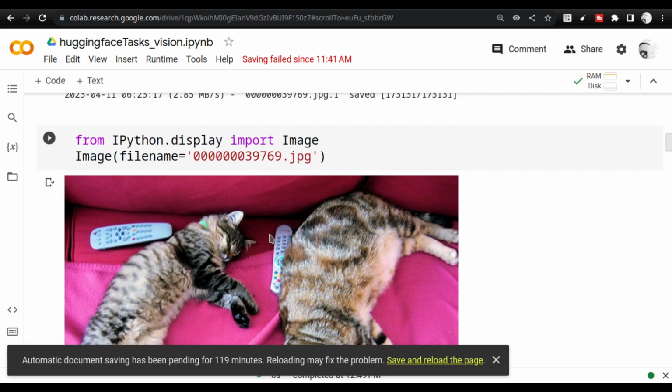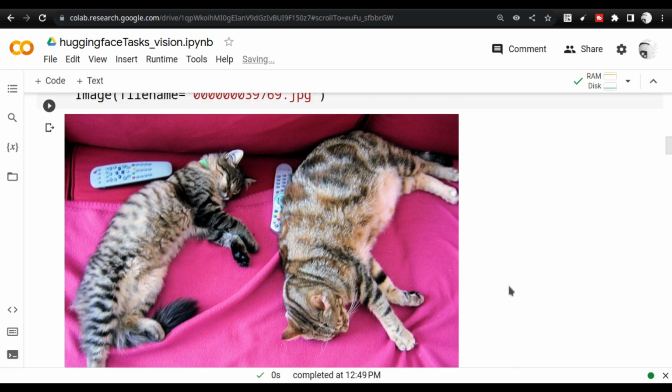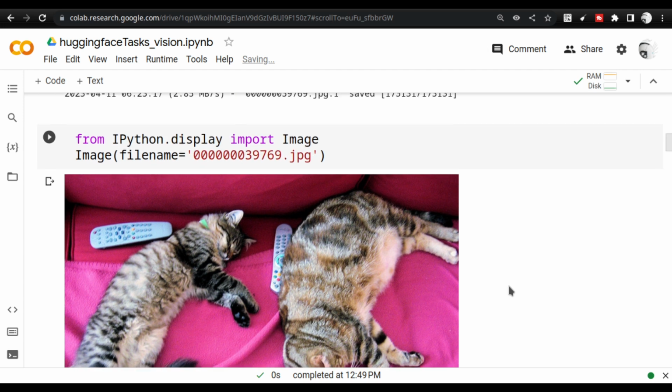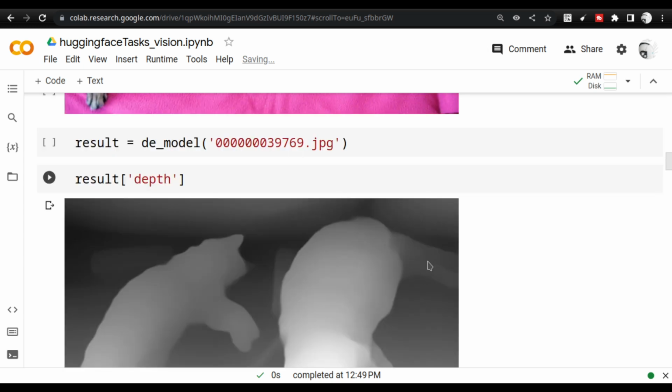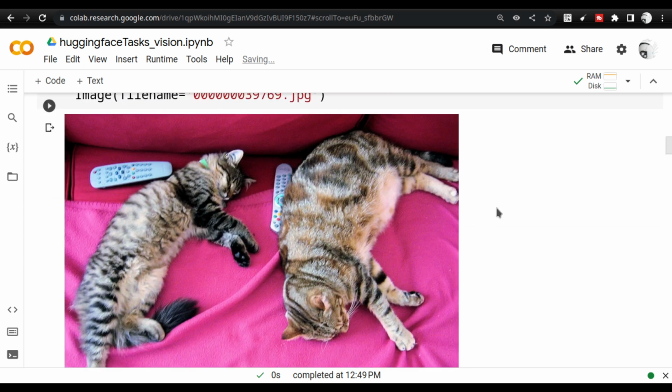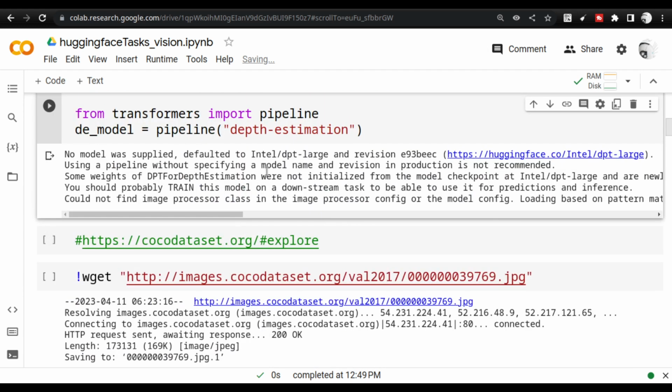So the picture that we will be estimating the depth of is two cats. I mean, one of the most often things that you find on the internet is cat pictures, and we are going to use it, and you will see the depth estimation will return a result like this. Wherever there is a higher depth, you will see white, and wherever the depth is low, the white is a little less. So it looks like an X-ray graph, but that is how the model returns the values. We do not do a lot here.